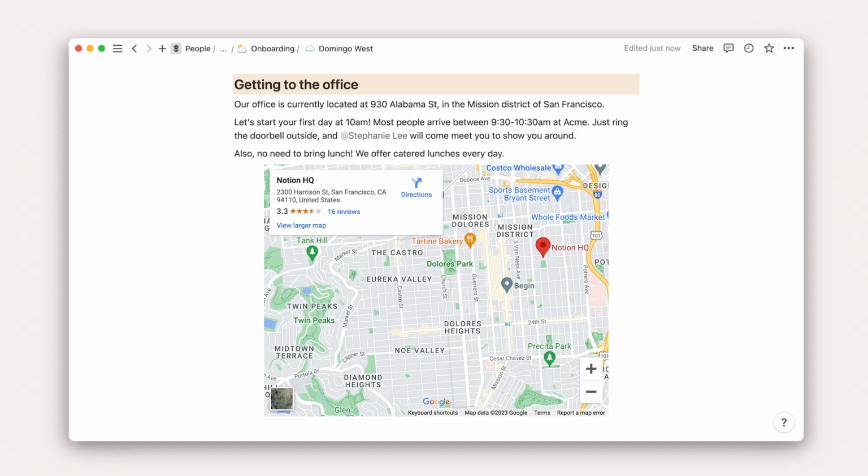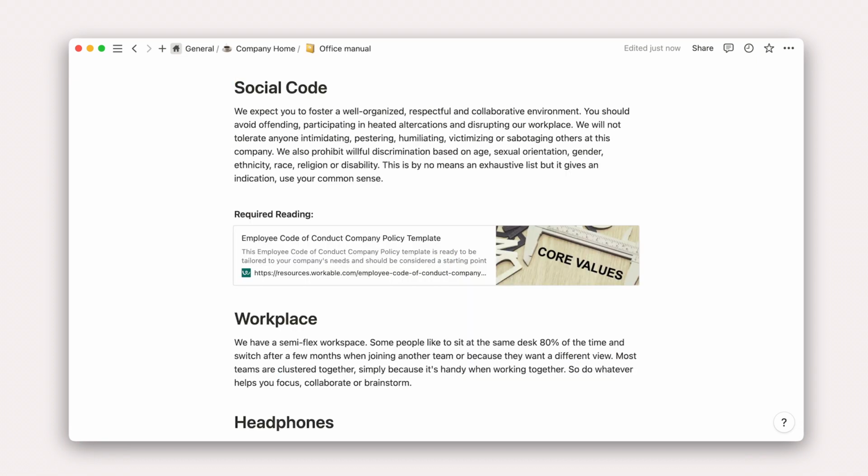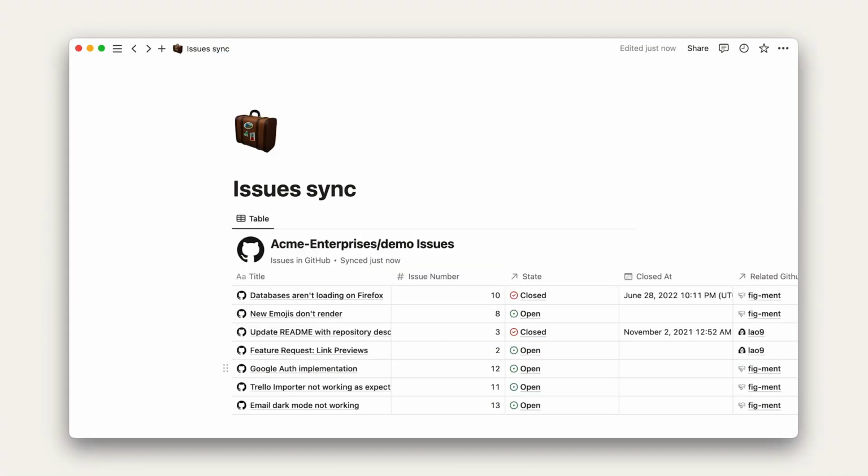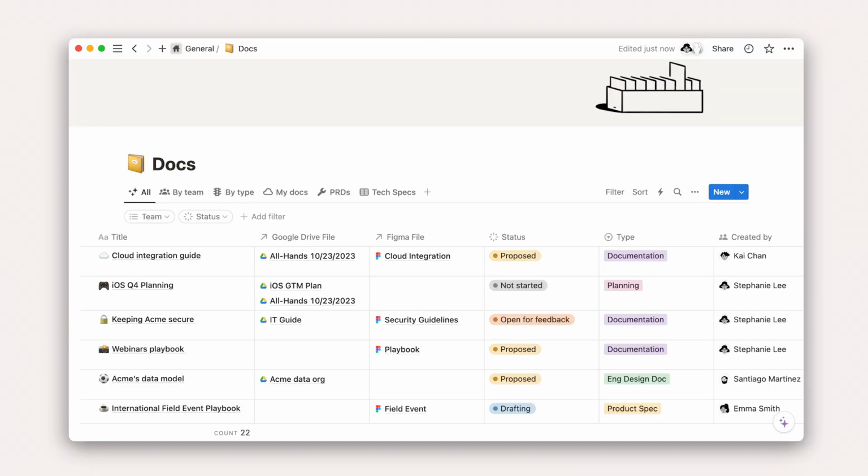In this lesson, we'll take a closer look at connected properties. Notion lets you integrate with other tools, so even if your knowledge lives elsewhere, you can still view it all in one place. There's lots of ways to bring external information into Notion. Among them are embeds, link previews, sync databases, and the star of our lesson today, connected properties.